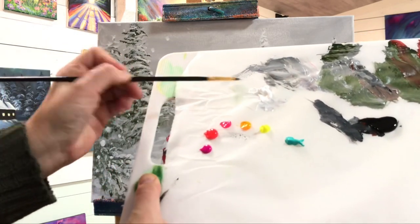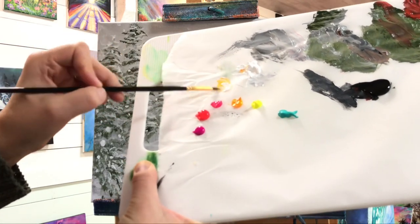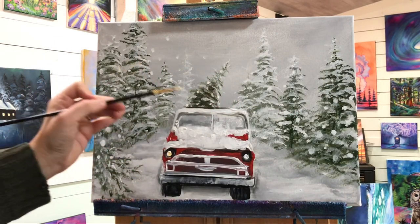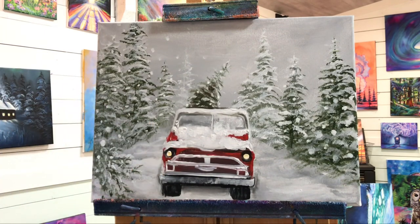Okay, so with my little liner brush here, I've got my luminous yellow. It's a warm yellow. It looks like it's orange, and you can definitely use orange and white for this if you don't have this shade. And I'm just gonna add some nice warmth to these headlights.